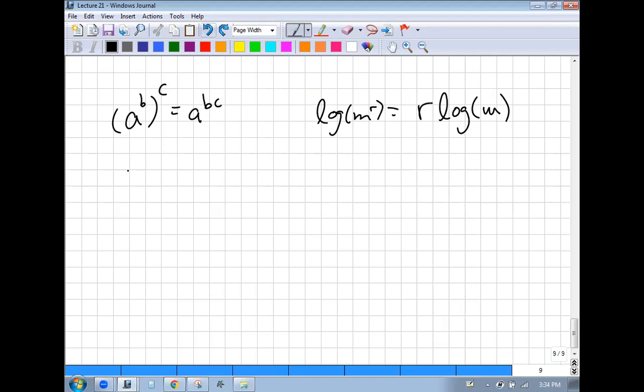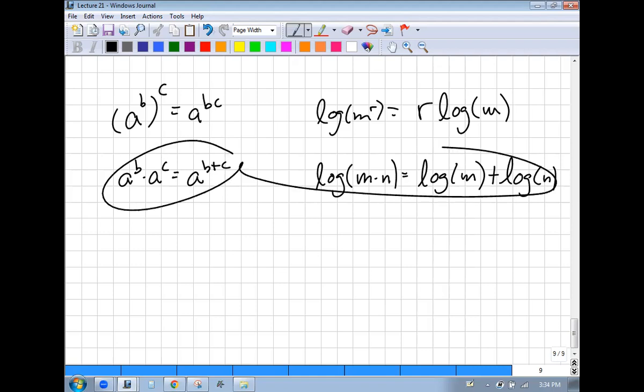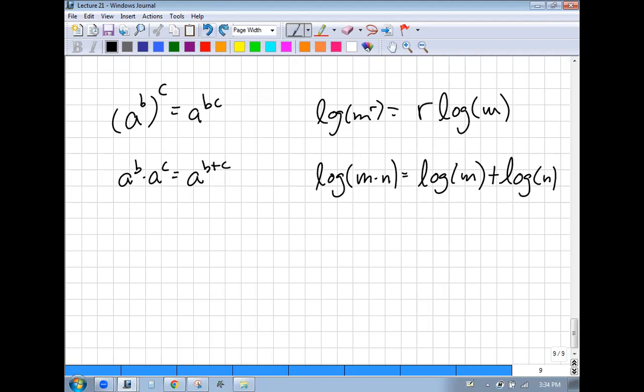And we also have this fact, a to the b times a to the c is a to the b plus c, right? If you have a like base, you can add the exponents when you're multiplying. That's why log of m times n is going to be log of m plus log of n. All right. It's like having a like base. This is reminiscent of that. It's the same feature. These logs are exponents, but that's how the notation plays out.